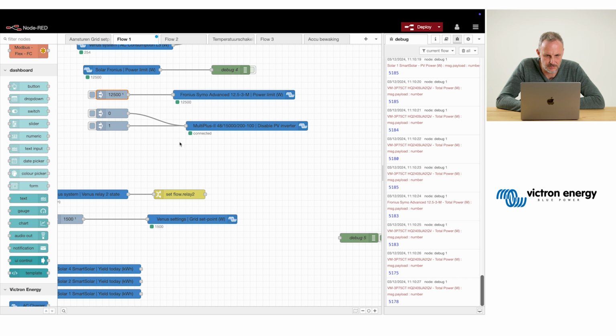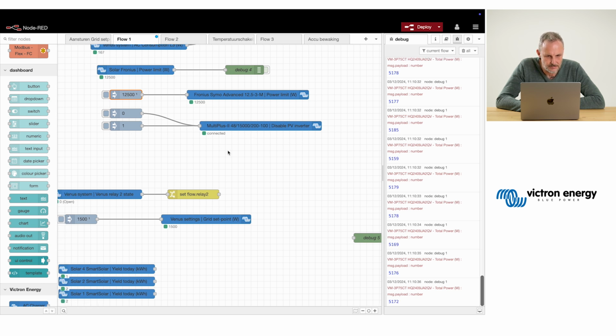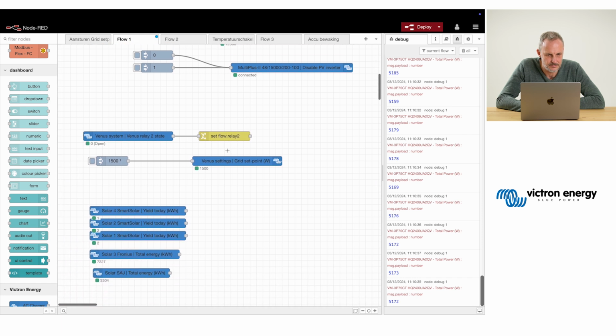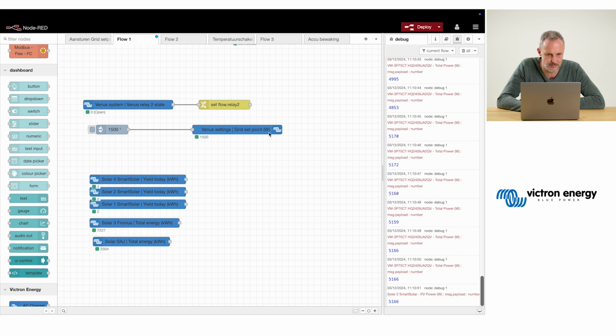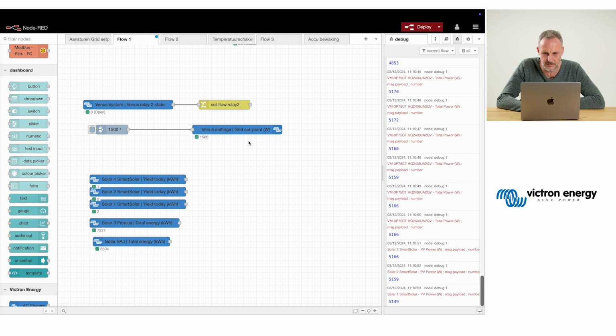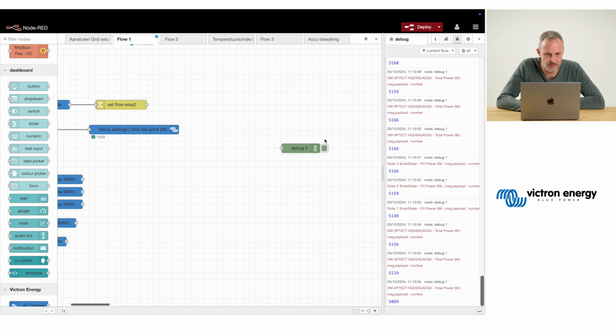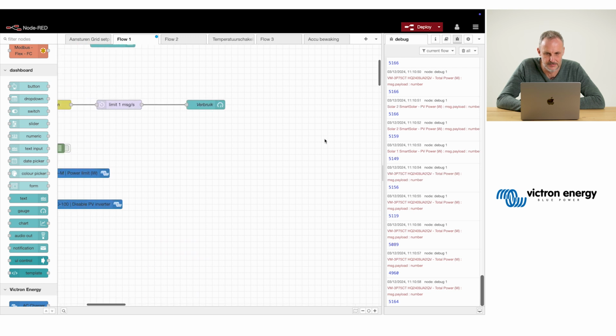This is probably for manually enabling and disabling the PV inverter. Here it saves the flow relay value into the flow context. This looks also a bit like debugging. Oh, it sets the grid setpoint initially once to 1500, to the minimum value. And there's a debug node floating around here.